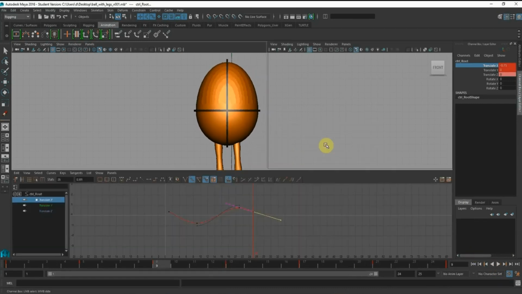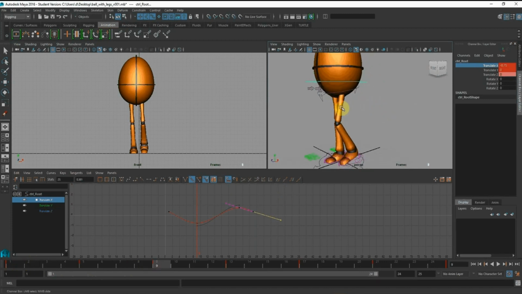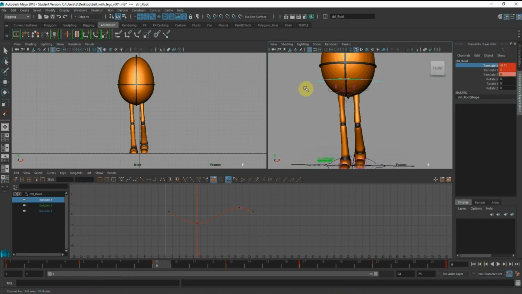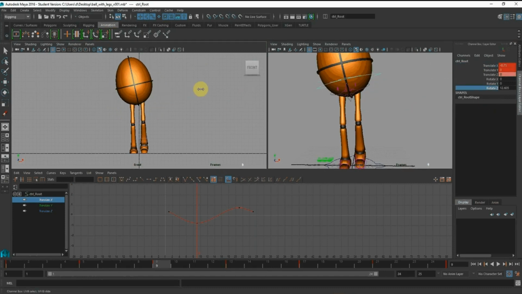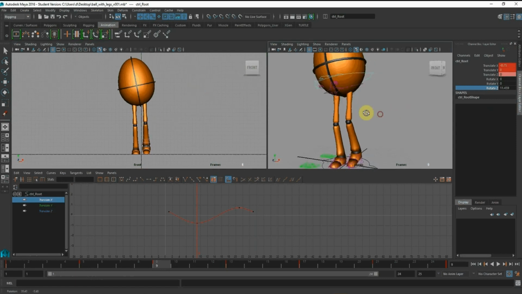Alright, so the next thing I want to hit will be during the passing, because my leg needs to lift up, my pelvis bone will need to tilt. So from the front view, I need to tilt on the RZ. So if I tilt over here so that my leg can lift up, maybe I'm going to use a value of 2.